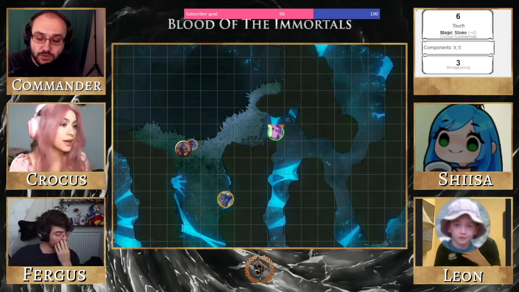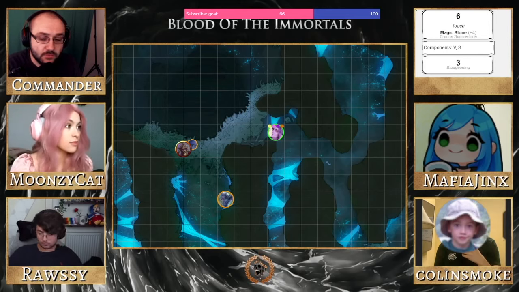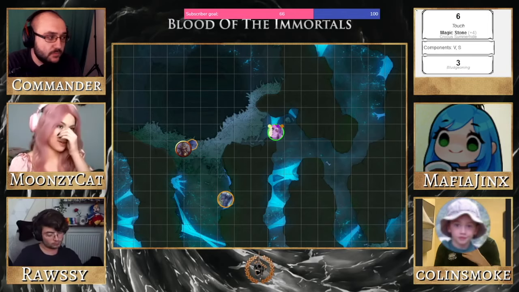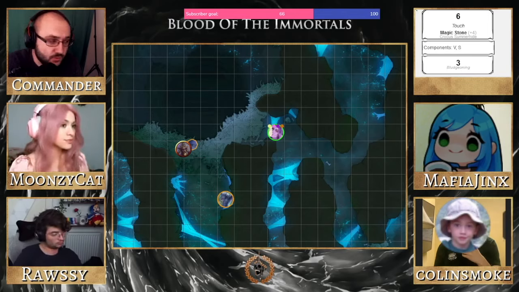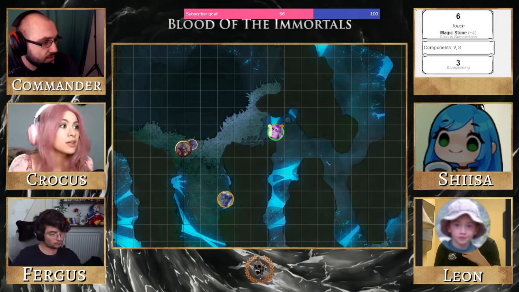So you have a magic stone that's ready for next turn. Unless you're trying to just lose your invisibility right now. No. Okay. Let's do that, so that you have a magic stone that's ready to go, we'll say. Which is going to bring us to Fergus.